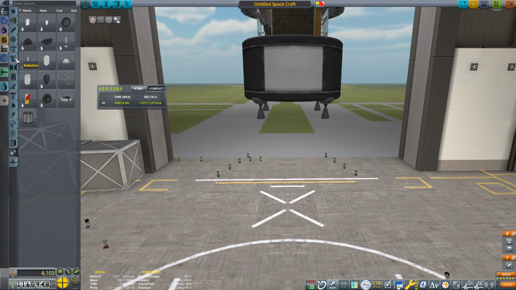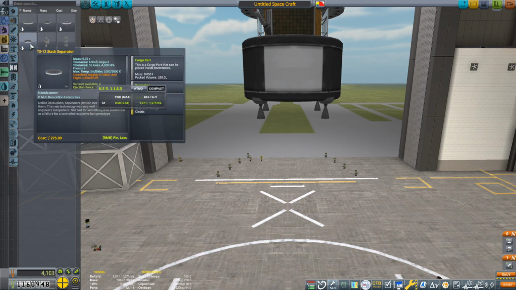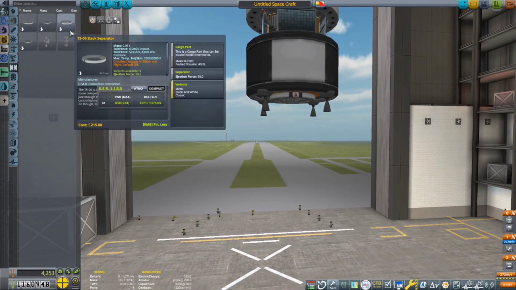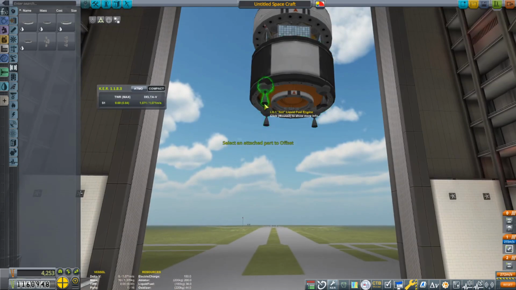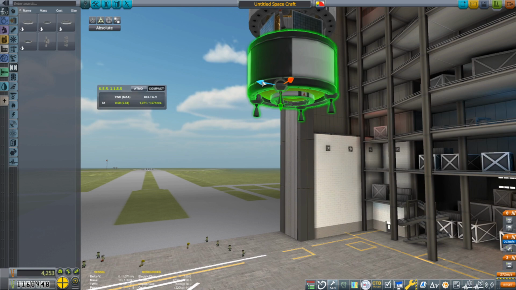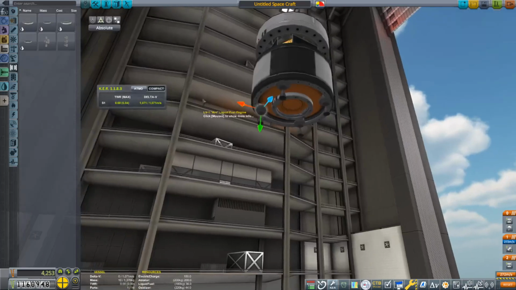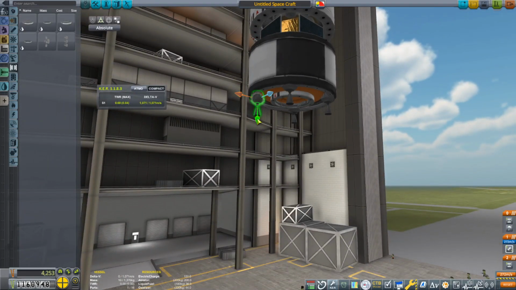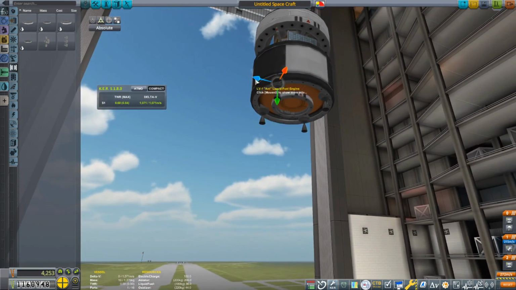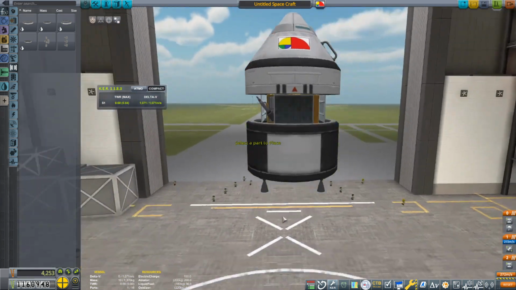So below it, I need another decoupler. Let's use this one. Sneak under there. And we will see if I can make this look a little bit better. Tuck these engines in a little bit. Up. That looks all right. Out a bit. There. All right. So we need a probe to go under this.